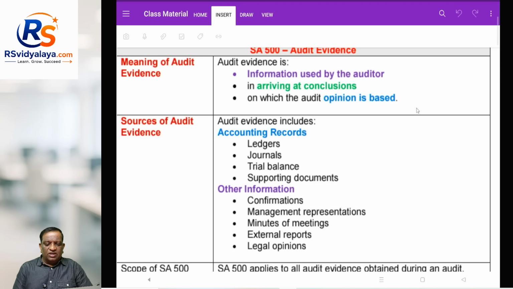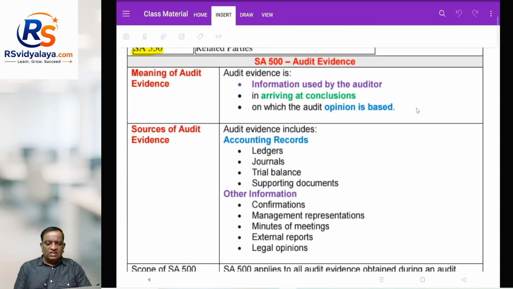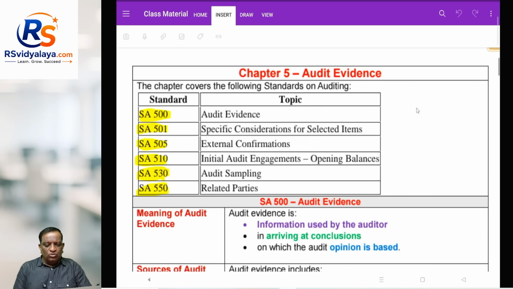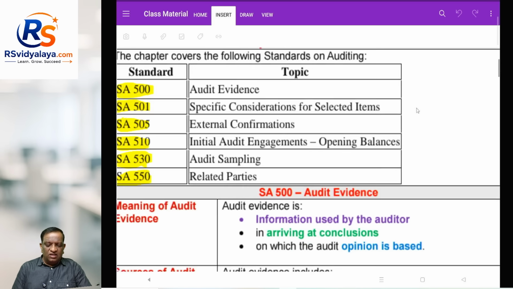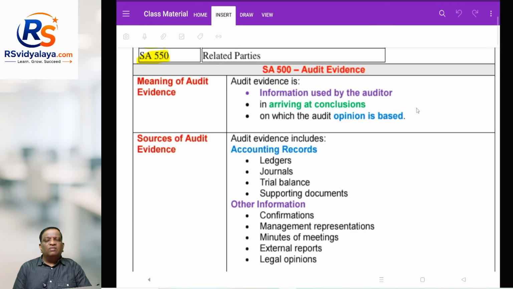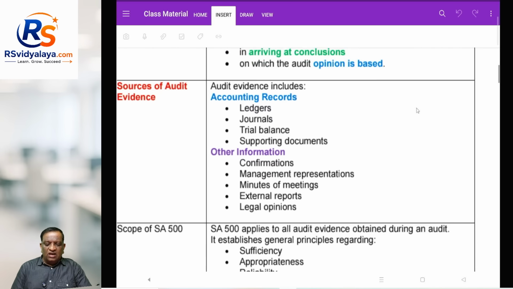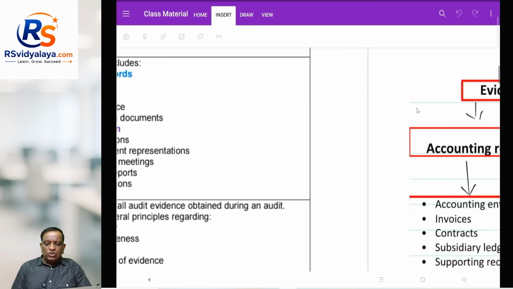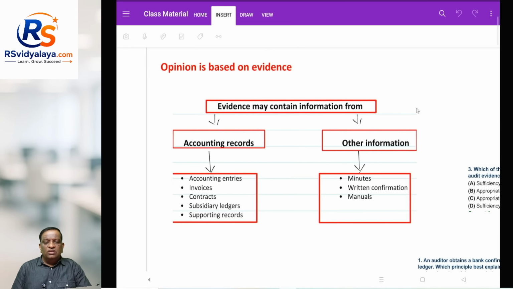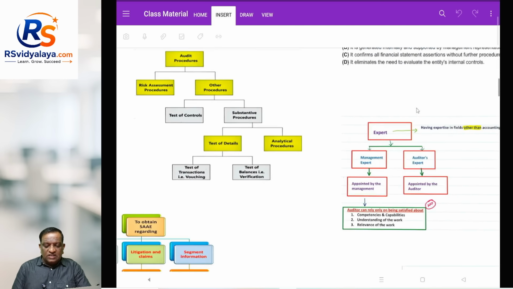Now, coming back, what are we going to discuss in the class? Suppose I start with this, then I will take you through the standards that are covered over here, and then SA 500. First we learn in a proper format. Like, what do you mean by audit evidence? What are the sources of audit evidence? And while discussing this, I also want to connect you to certain important concepts that you would have already learnt at intermediate, but are not explicitly covered in the final syllabus. Nevertheless, there are questions which are asked on these concepts. So we will get into in-depth details, like, say, for expert.